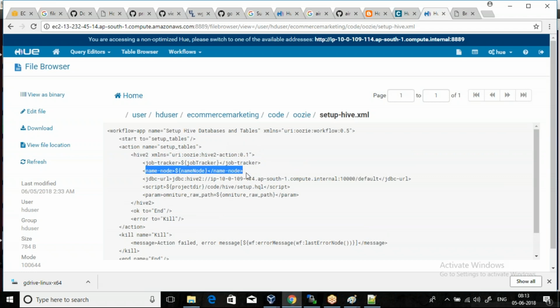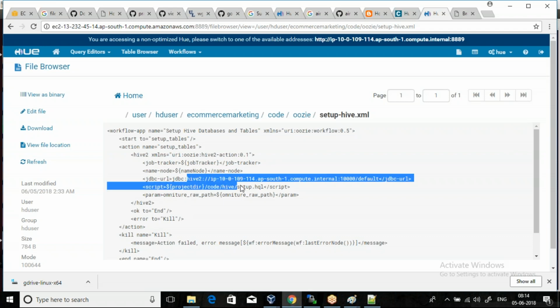Since it's a Hive job, we also need to know where the Hive server is running. For that we need to specify the JDBC URL. Again, this is how you specify the Hive server. If you remember, every time I used to give localhost 10,000. Now the Hive server has a separate IP address, so we have to specify that.